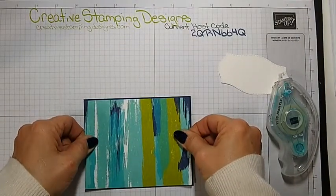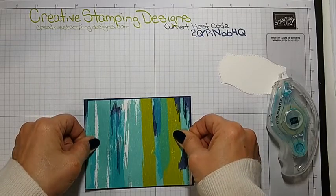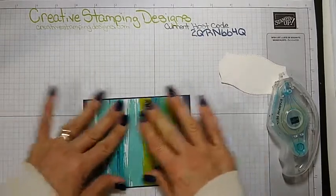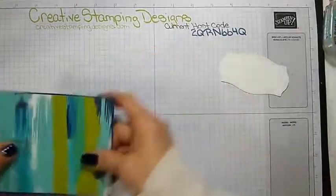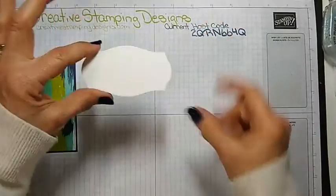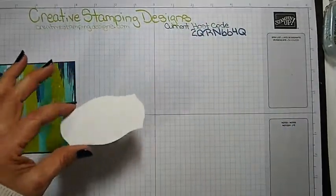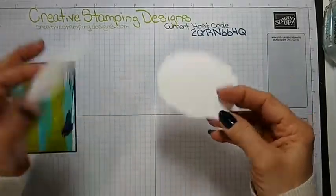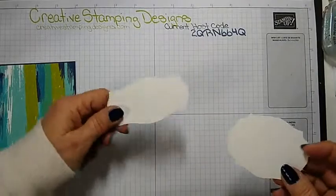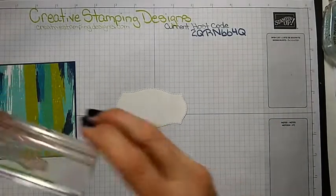So I just wanted just a thin border on it. Okay. And then I already had cut the die. I had 2 of them cut. I wasn't sure which one I wanted to use on just a piece of basic white. So I cut both of them and I figured, well, if I don't like the one, I can always use the other. All right.